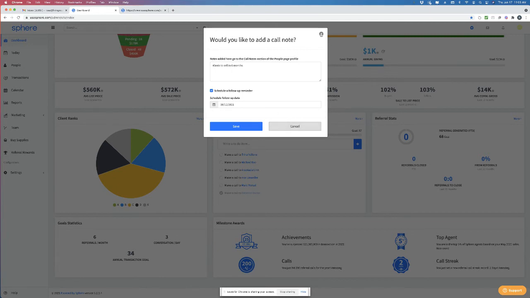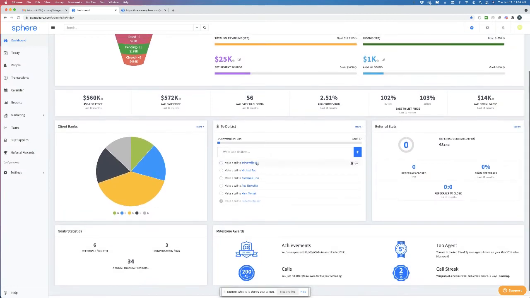Sphere becomes my other brain for real estate. I have a huge mental load. We all do. And I basically wake up in the morning and I do what Sphere tells me to do, or what it's put on my calendar. And half the time I don't remember why I have to call Rebecca, but then I just go look at her profile. I'm like, oh yeah, I see. I remember now. Cool. Hey, Rebecca, blah, blah, blah. And so I remember everything thanks to Sphere.